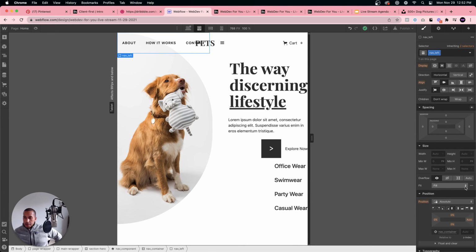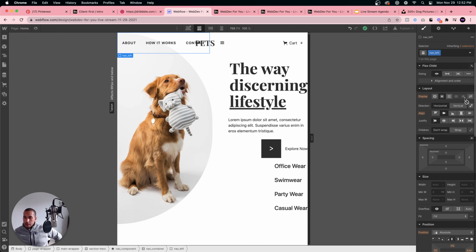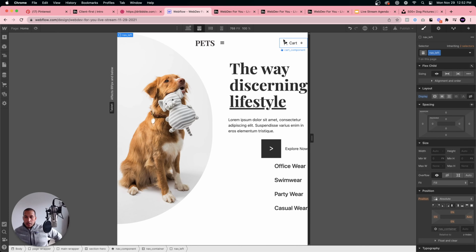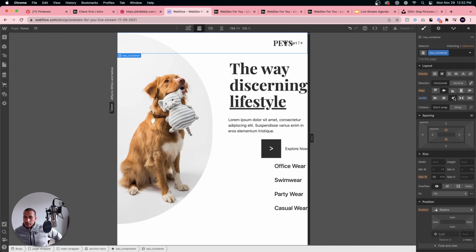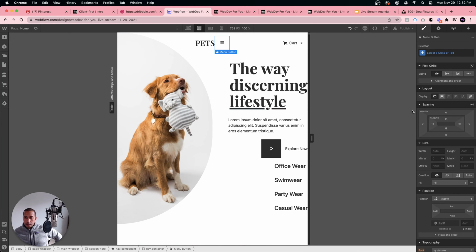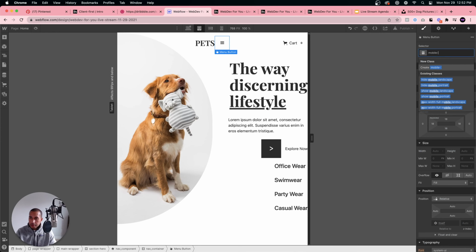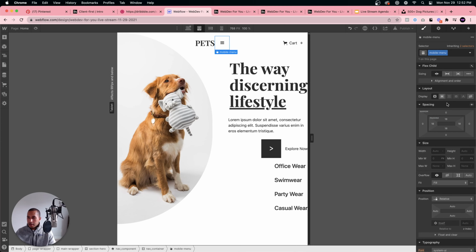So nav left, I would hide it. And this I would put to the right. So I call this mobile menu, position absolute, and to the right.